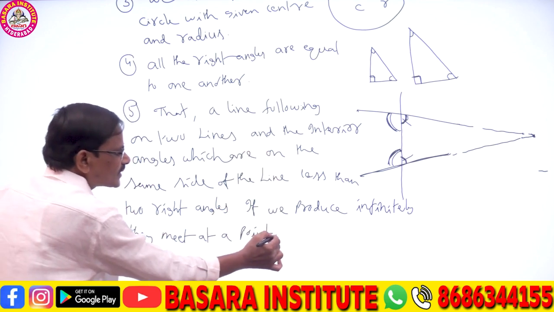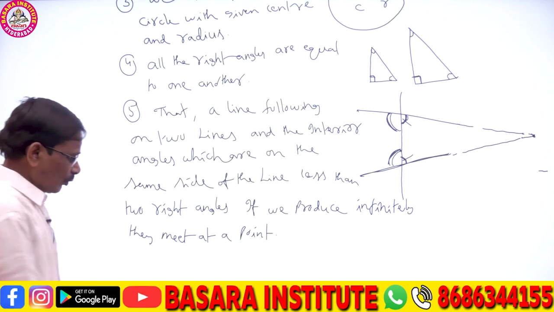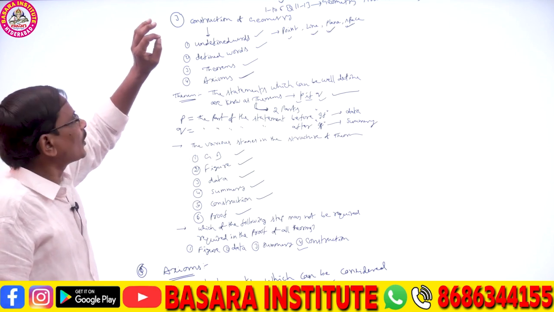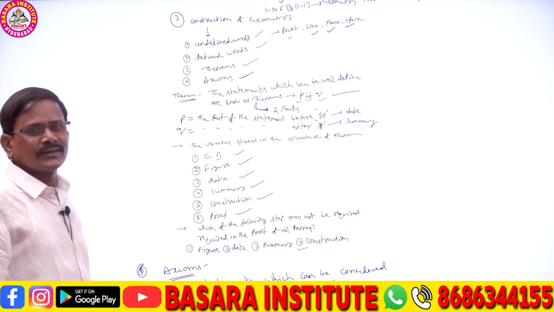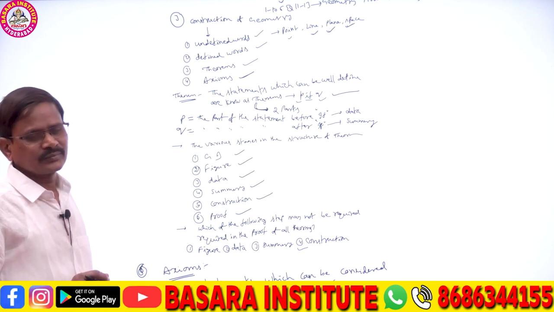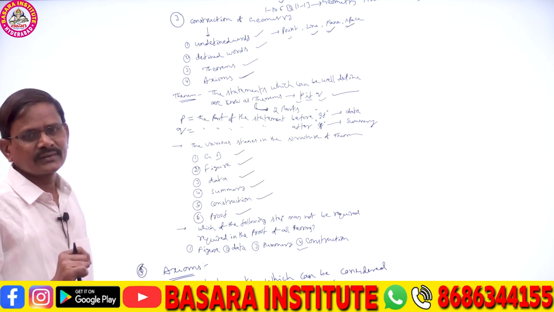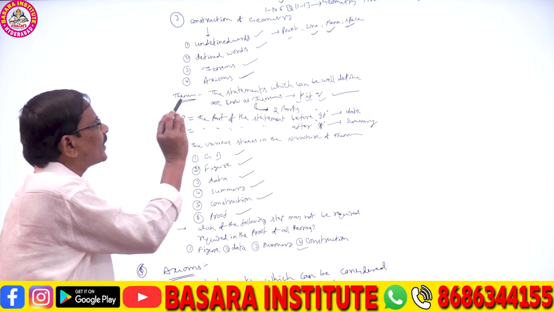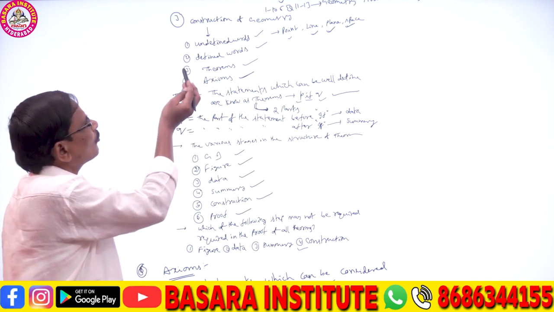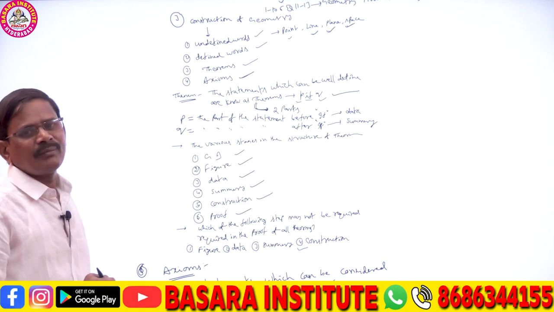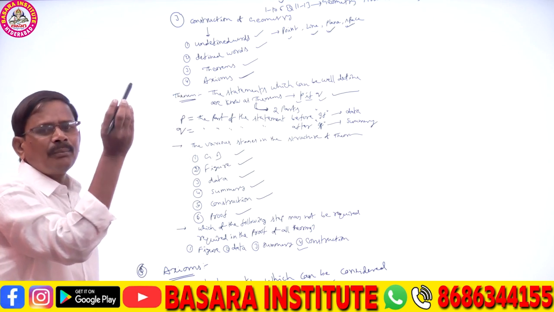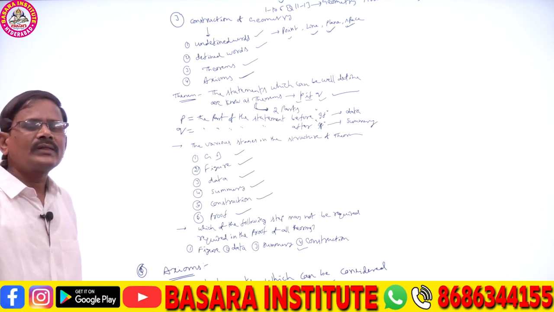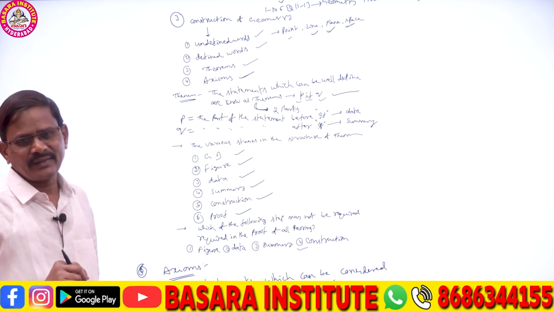So this is Euclid's fifth axiom. Once again, to construct geometry, there are a few main stages. The first one is undefined words. The second one is defined words. The third one is theorems. The fourth one is axioms. So what are the undefined words in our geometry? They are point, line, plane and space. Except these four words, all remaining words are defined words in our geometry.